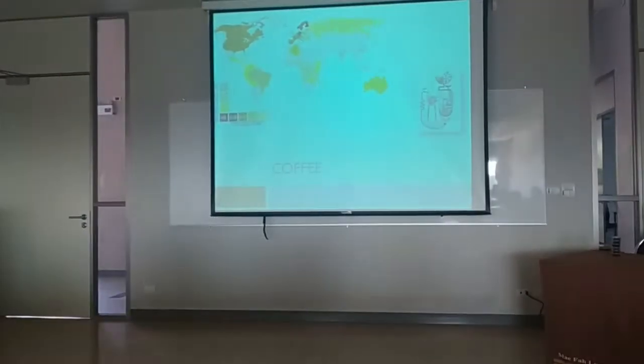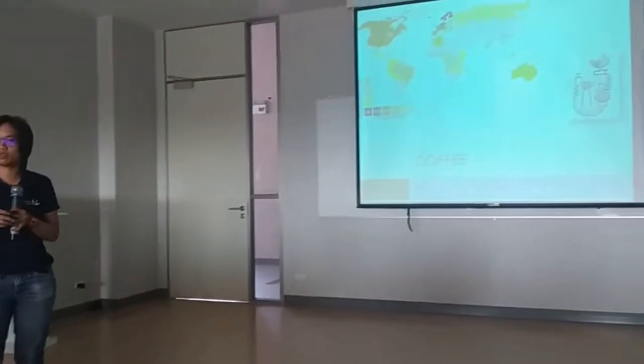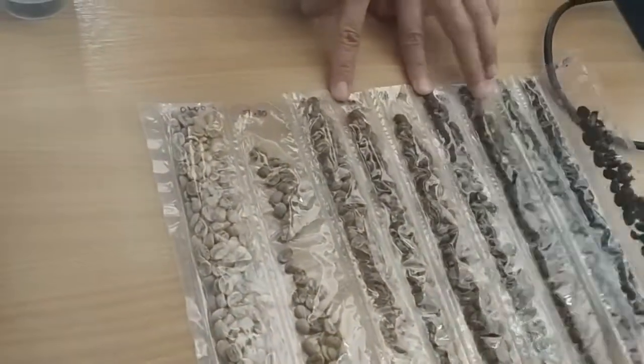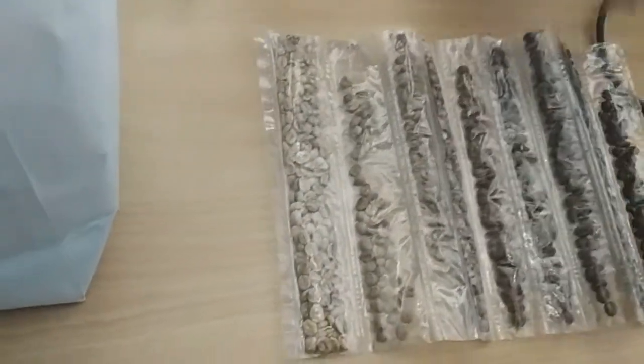Nice slice, but I will not talk about this because we have only half an hour to talk about coffee. Before I start, I would like to know who comes from a coffee country. From the beginning until you get the first crack, the end of first crack, the start of the second crack, and then for 14 minutes after roasting, it will be like this. You can take it and see it.